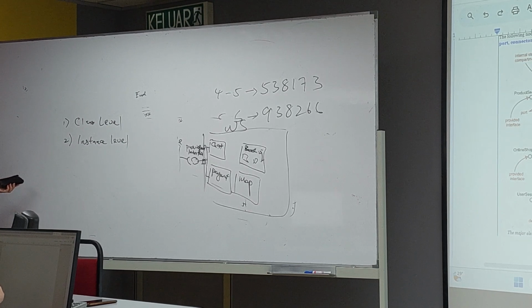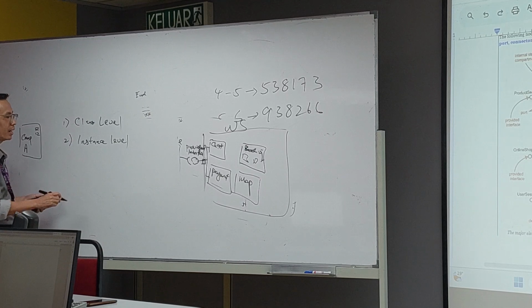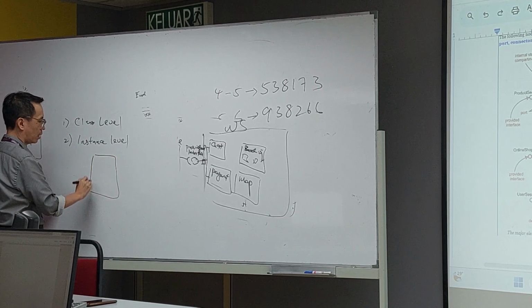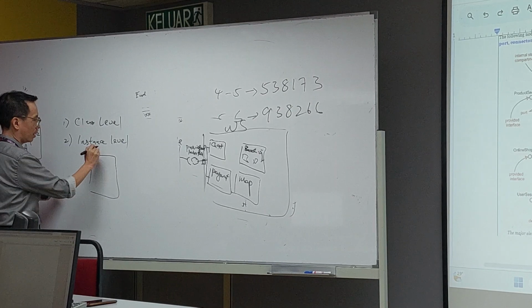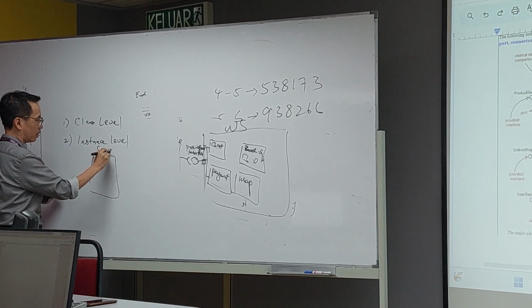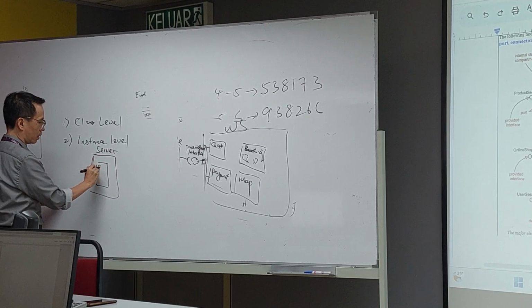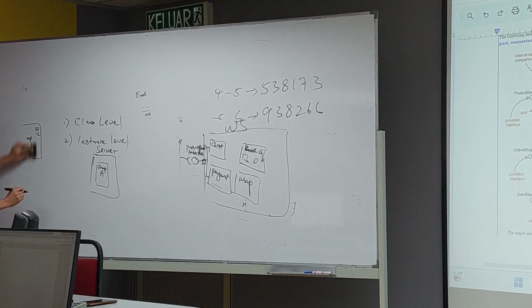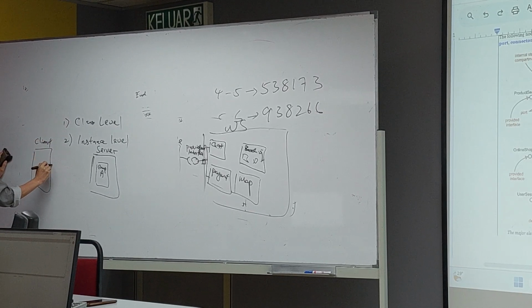Let's say I have a component A. Not computer, component A. If this A is at the class level, which is more conceptual, I just want to show that this component A will be in a server. So this is maybe our client. Then I can say it in a very conceptual way.